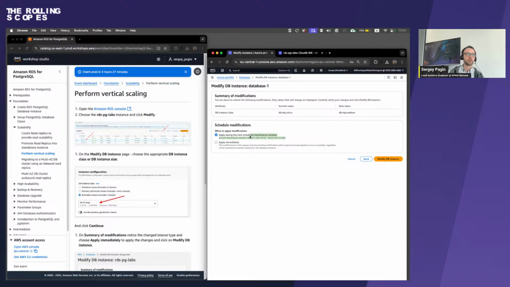For example, during the night, you can easily update your database with downtime, and it will affect nobody. But for production, it will be much better to use immediately, to have control and understand. So, for example, at 2 a.m., we updated the database, and our maintenance window has started.